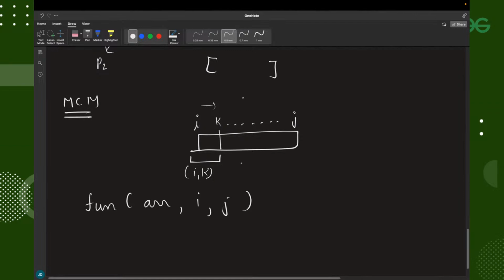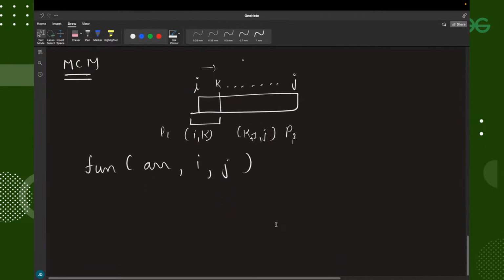That depends upon your question. Let's say I'm considering i to k in my partition 1, then for partition 2, the remaining elements would be from k plus 1 to j. But this division of partition depends upon the question, so I'll give you the partition technique for this question.